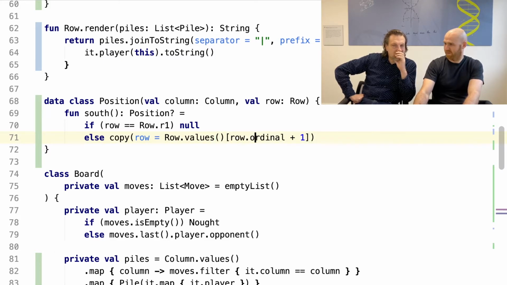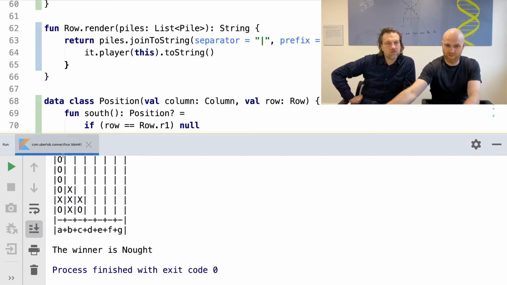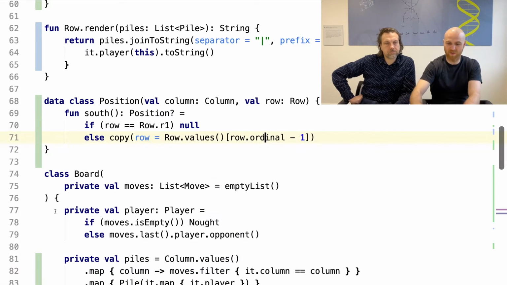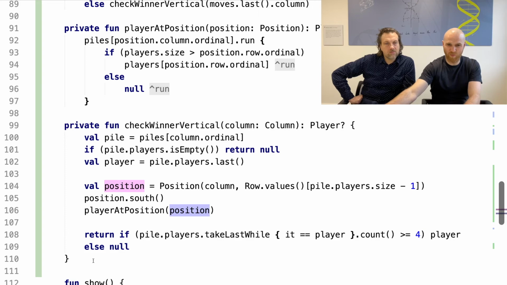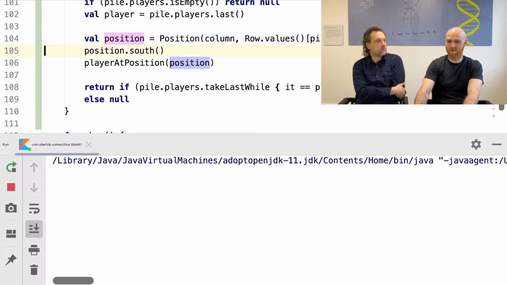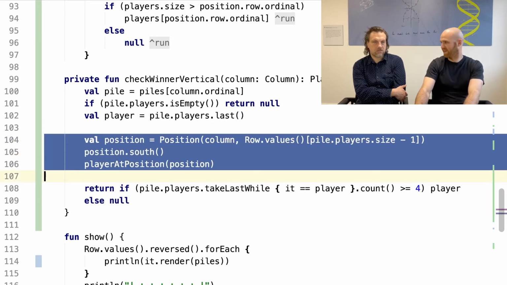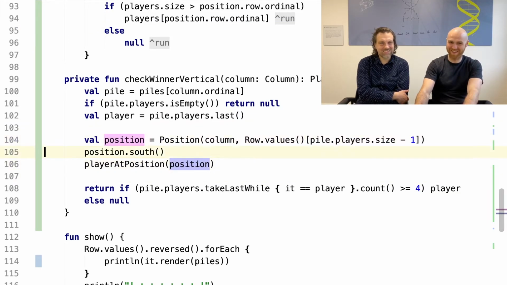It would be nicer to say a whole next, and actually not plus, it's -1, right? So we get the current row. For south, I suppose the row will be 0 or none, the first one. On the column side, it's going to be 0 inside. I'll run this and we'll see if south works. Kotlin enum doesn't have a prev and a next, but I think it still works. We just plugged in a bunch of expressions. They don't have any side effects, so it's safe. Okay, that's what we want.